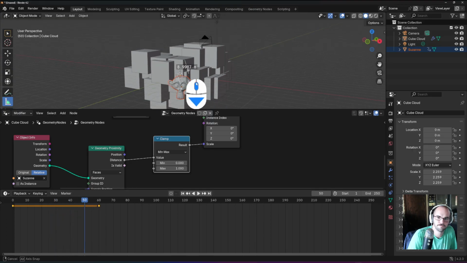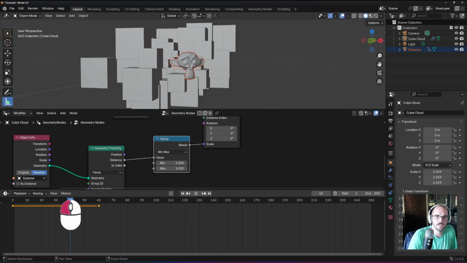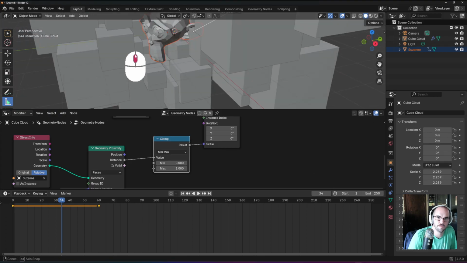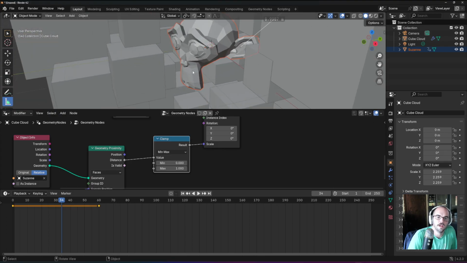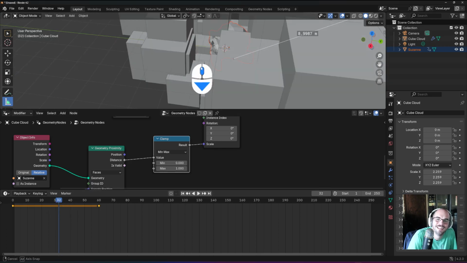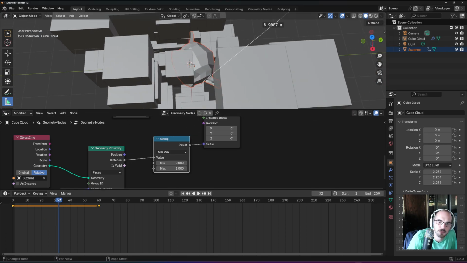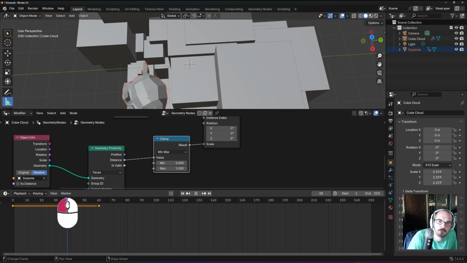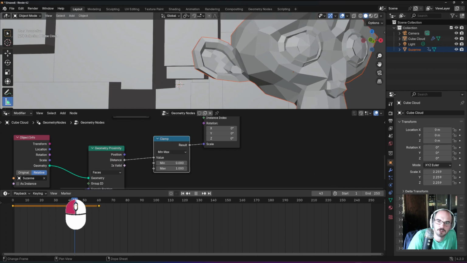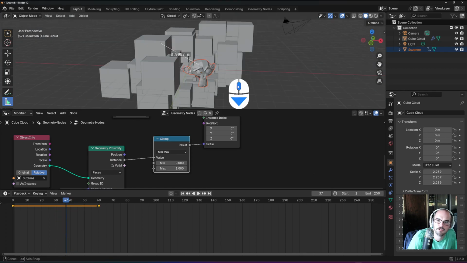Suzanne comes through. It's not perfect because there's still some clipping. Like you can see, it's based on the relative position of. And actually maybe it is perfect. I was about to say there are places where it clips through each other, but I don't think it actually does. Maybe it does actually measure each face as it comes through.